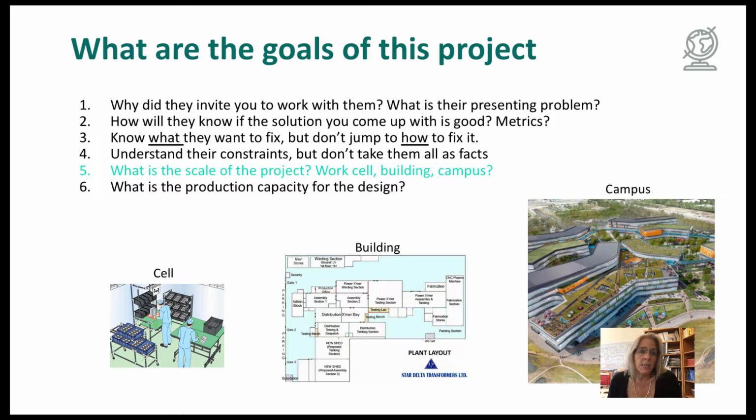Now, it can be redesigning a work cell, like over in the left-hand corner there, just redesigning a small space, organizing it so a few people who are working in there are more efficient. The second thing you can do is within a building, so departments or work cells, where they're placed within a building. And then at an even larger scale, on the right-hand side, you could actually design a whole campus, like the buildings on a piece of land. That would be at the largest scale. But really understanding what is the scale of the thing that you're working on is quite important.